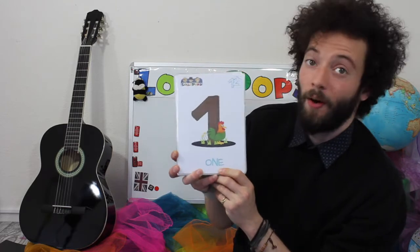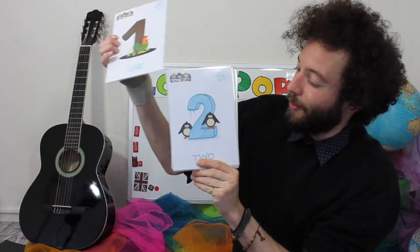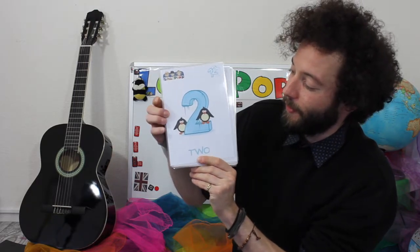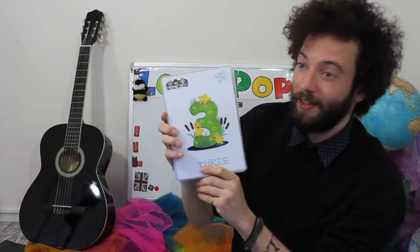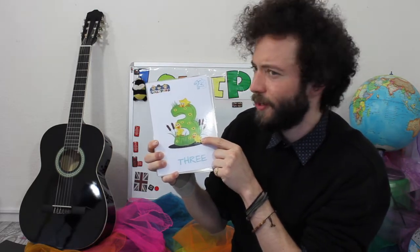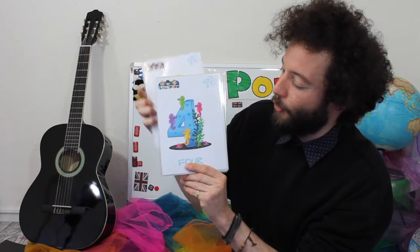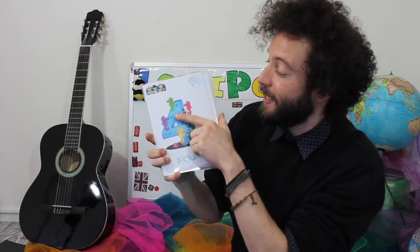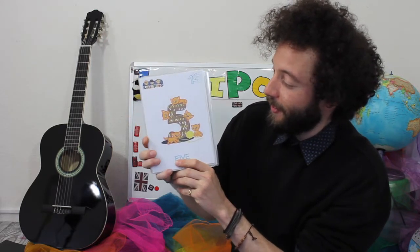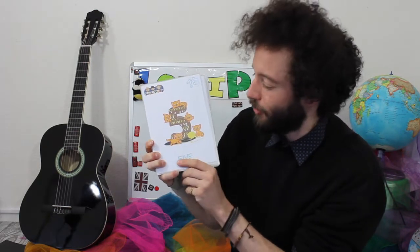Here we have 1 chicken, 2 penguins, very good, 3 ducks, that's right. Is this a duck or a dog? Duck, very good. 4 seahorses. 5 cats. Is this a tiger or a cat? Cat, very good.